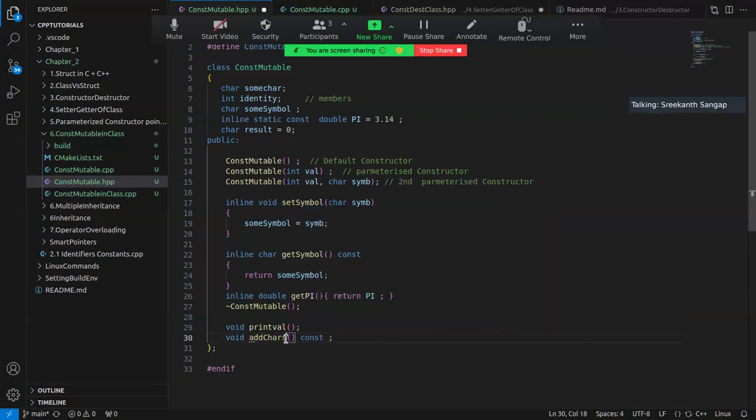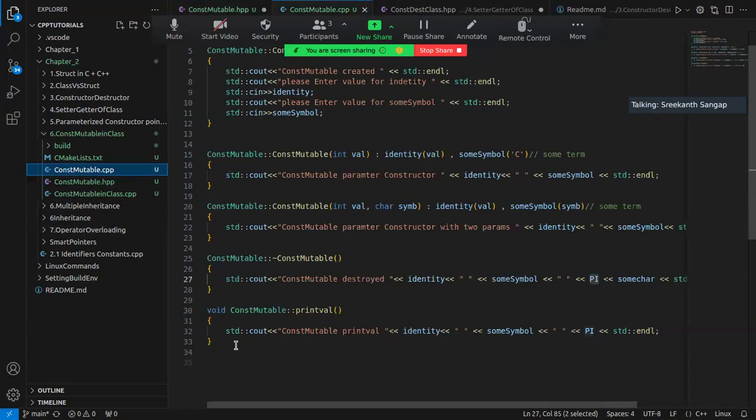What it will do is just add these two characters and store the result into this. That is the job of this. So I'll just write a function by name add characters.